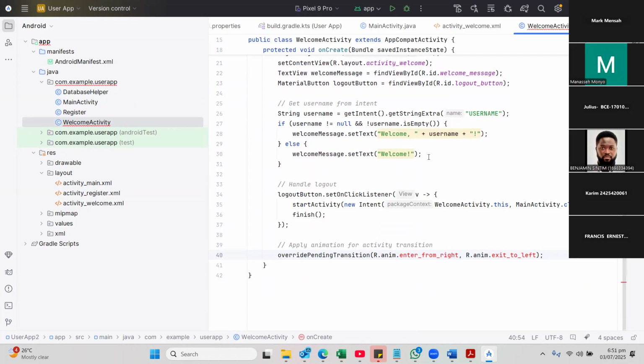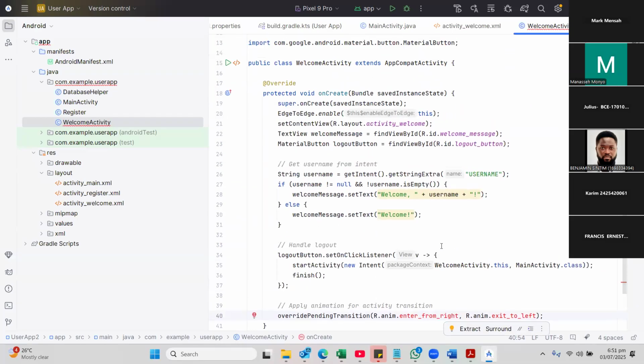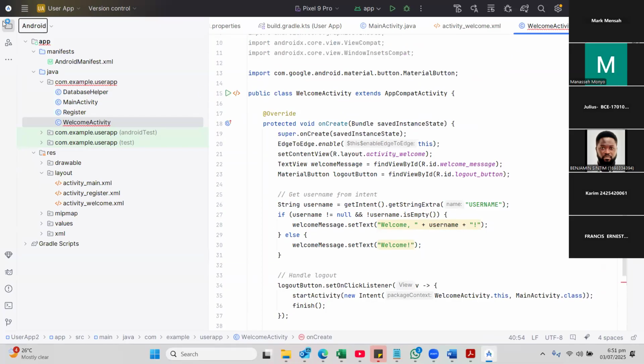So intent extra username here, animation for the activity translation. We have left to right. Let it be there for now.